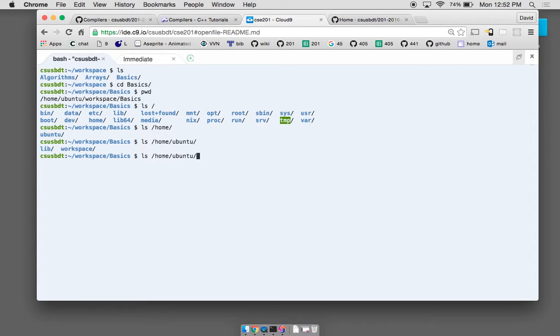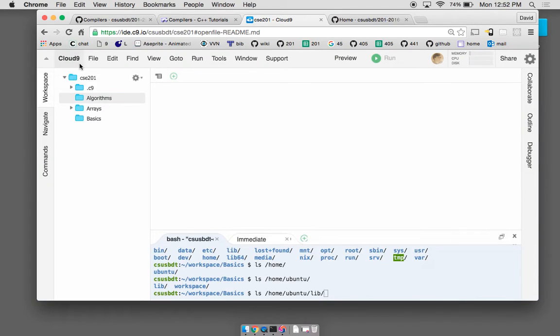Well, what's inside live? I didn't even see that from the graphical interface. You see, we're seeing something different now than what's in the graphical interface. The graphical interface is not telling me that I've got a live and a workspace here. The graphical interface is showing that I have something called CS201. That's not even visible from the command line. This is a sort of a modified version of what's really in the file system.